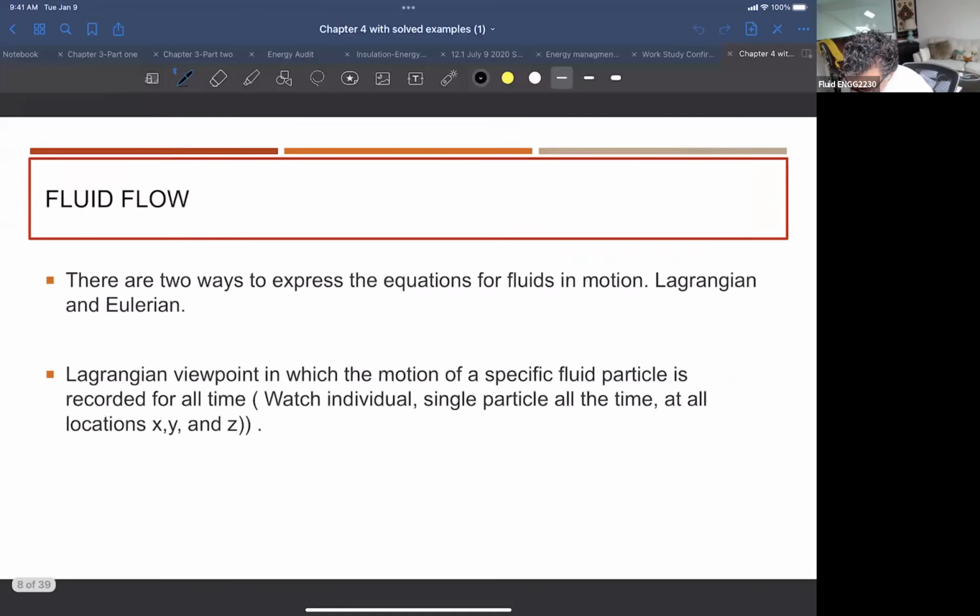Two ways of expressing this fluid motion. There are two ways engineers and scientists actually use in the detailed analysis of fluid flow. One is called the Lagrangian approach, and one is the Eulerian approach. The Lagrangian approach is basically looking at every single particle and tracking these particles. So just go with the particle and look at what is the velocity of this particle, what is the direction of this velocity, what is the acceleration, position, and so on. Some of these analyses are required.